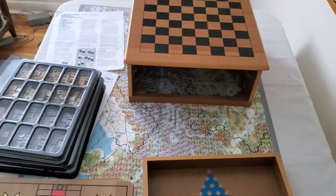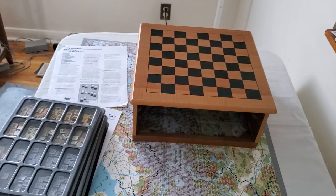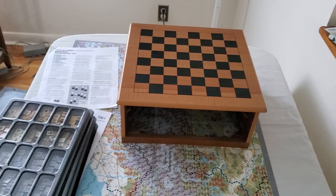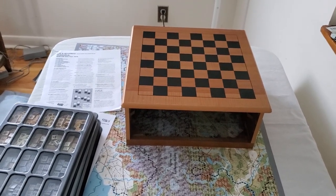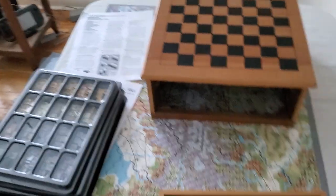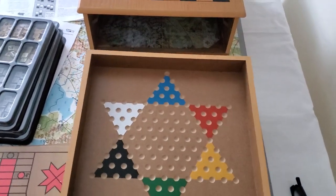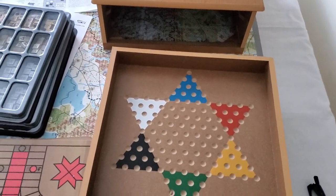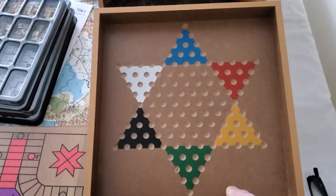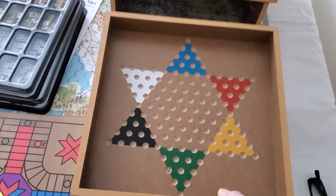But then I was thinking afterwards, why don't you turn this into like a little gaming caddy I can wander around the house with? Essentially the only two rooms in my house that aren't for gaming are the bathroom and the kitchen — and even the kitchen has a Breakthrough map on the wall. So why don't we turn this thing into a little gaming caddy? I'm going to start trying to segregate and make little shelving in here, so I can put in my dice, little journal, that type of stuff — modular, obviously, but not permanent, so I can orient it the way I want it, put decks of cards in there for a game, snacks, who cares.